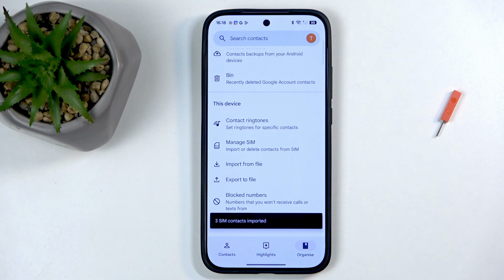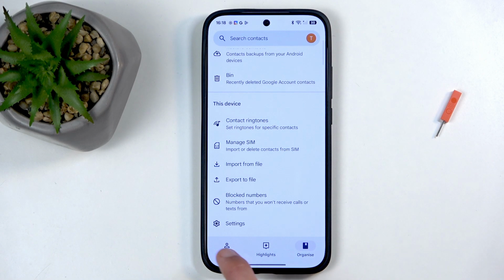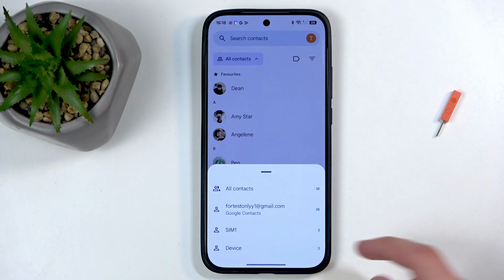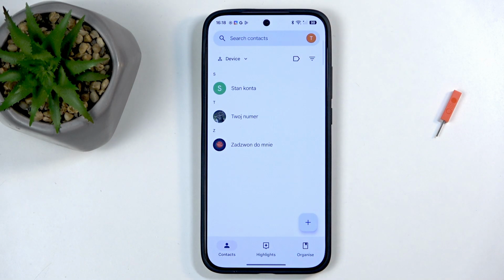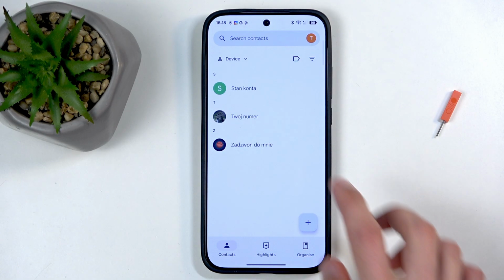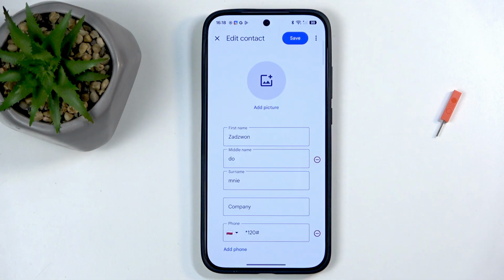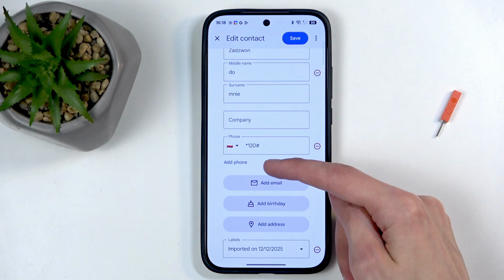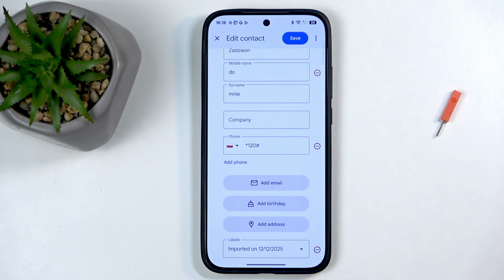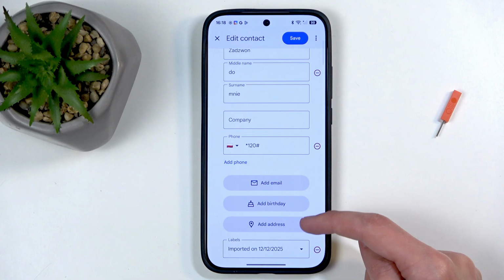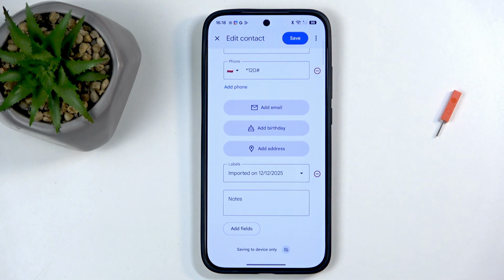Now, the reason I am telling you to import it to the device is because, let's just go back to our contacts list right here and take a look at these. So we're going to navigate to just contacts on the device. So these are the ones that I've imported. Now, if we click on one of them and select to edit it, on the device, you can see that these contacts contain a lot of information like first, last name, middle name, company, phone numbers, which you can add multiple of, for instance, different mobile numbers or home, work, whatever else, as well as email addresses, a date of birth, even addresses, along with some other labels, notes, and odd fields.